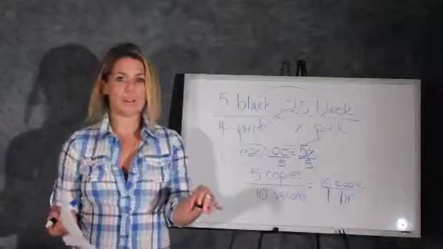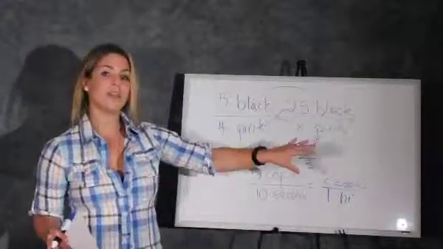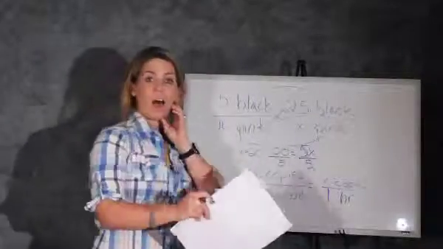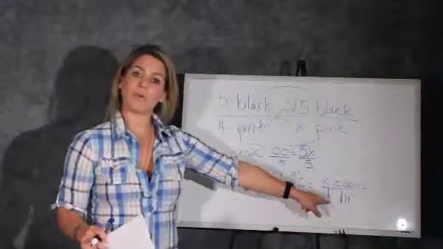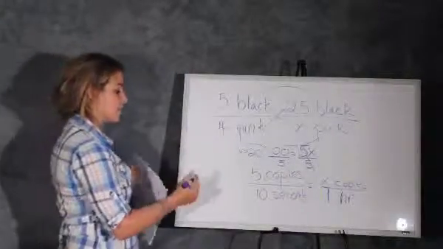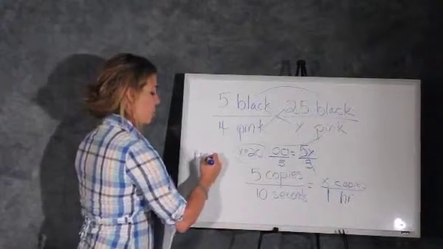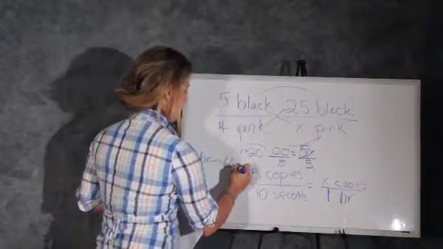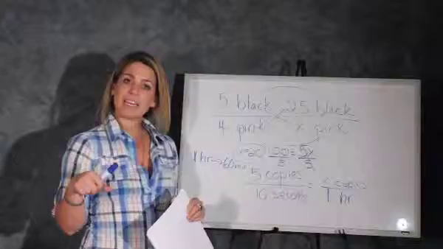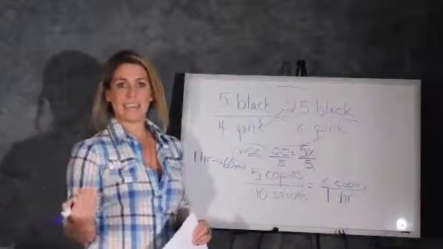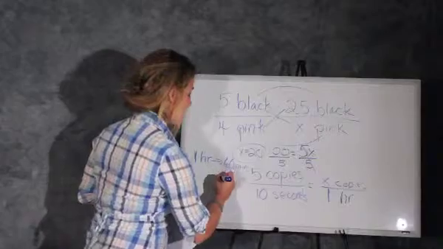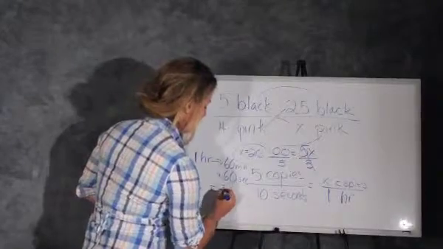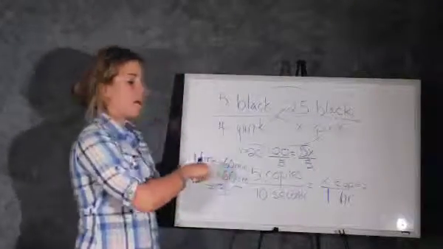And if you were to have cross multiplied without checking that and changing it, you would end up with the absolute wrong answer. So before we can actually move on and cross multiply, we have to convert hours into seconds. So we're going to take a second to do that. And what we know is that in 1 hour, that's the same thing as 60 minutes. In 60 minutes, we know that each minute has 60 seconds. So we're going to multiply 60 minutes times 60 seconds. And then we end up with 3,600 seconds in 1 hour.